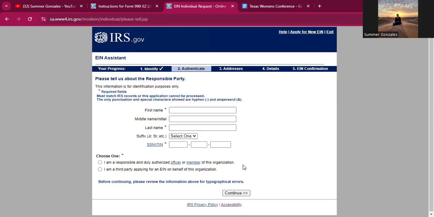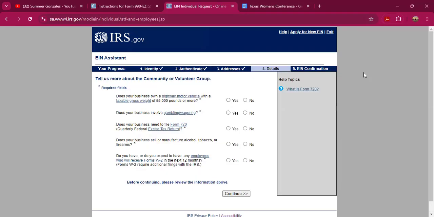Here, you're going to enter all your personal information, right? So I'm going to point up here too. We're at authenticate. Then you have to put your address and some other details. Okay, I'm going to pause the video at this time just so I can enter some information that will get me to the next screen. Okay, so I was able to enter the information to authenticate and put the address in for the entity that I'm registering at the moment.